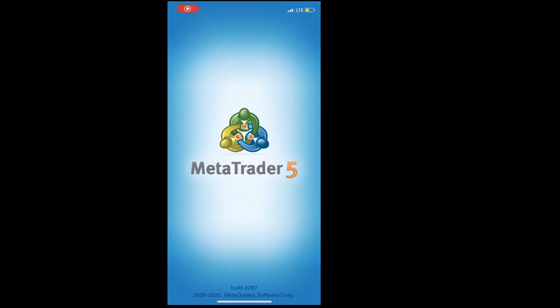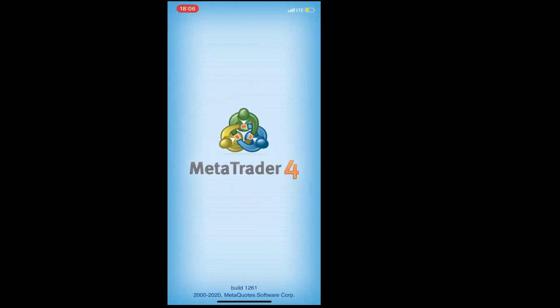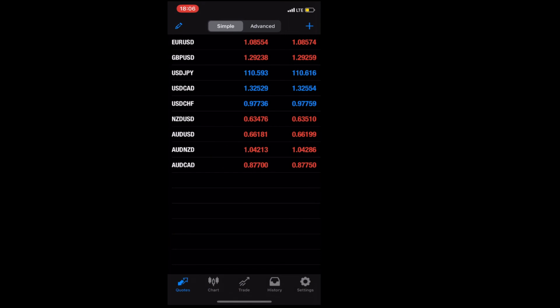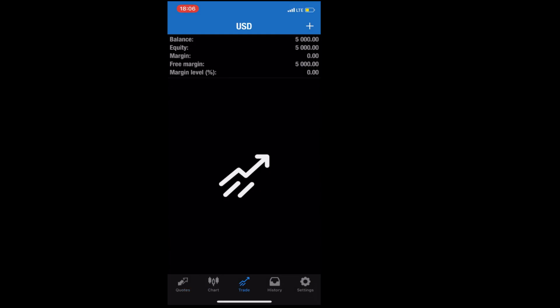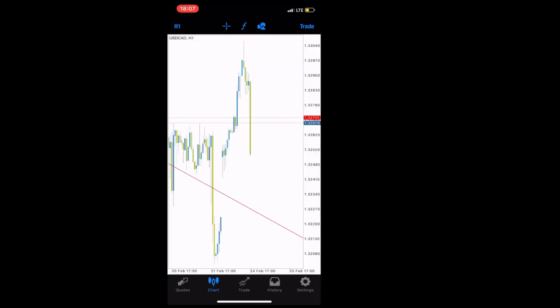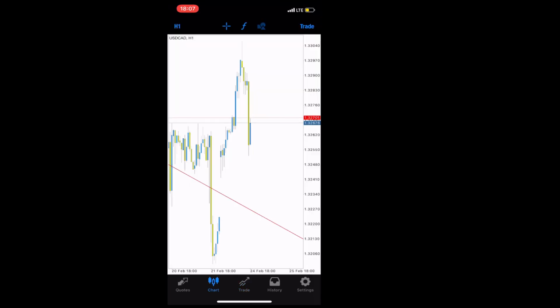Okay, so now we're going into how to actually use these sell limit orders, how to actually place them, because I just explained to you what each order means. Some people might be confused on this. So let's say we're looking at USD CAD. Let's start with the sell limit, like we started with in the video.